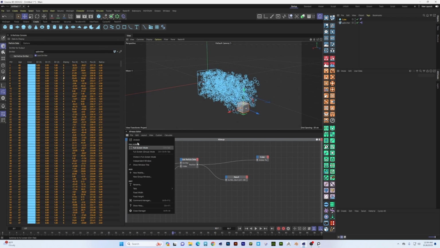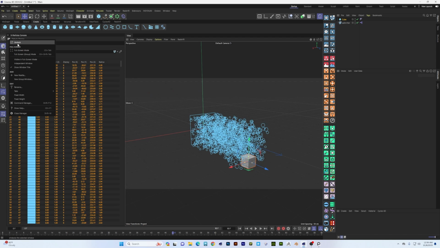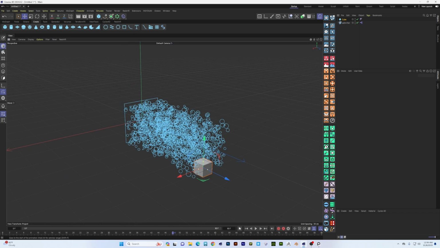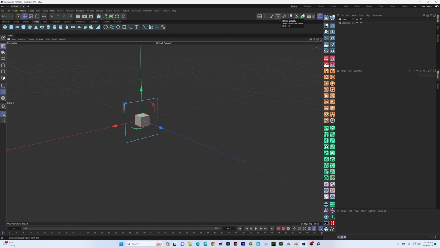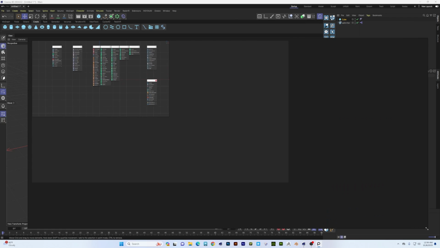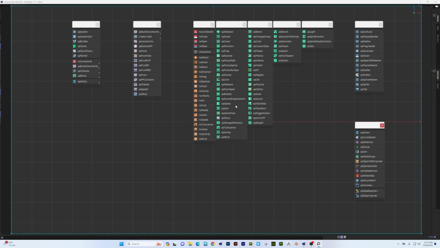All right, let's get rid of some of this stuff. So now let's talk about the big picture of X particles. And for that, I'm going to just use this guy, which is just all the different nodes. So even though we started with particle, really X particles starts with, if you want to build any sorts of effects with X particles, that starts with the emitter, because the emitter is how you actually create particles. And you can use a few different tools to create particles. Depending on a few things, you can create particles in a few ways, but it always begins at an emitter.